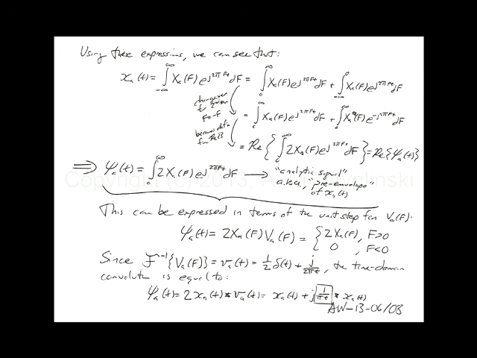I'm going to play a little trick. Still doing nothing. I'm going to do a change of variables. For the second integral, I'm going to replace all instances of f with minus f. And df becomes minus df. And what we're going to find is that the second integral looks almost like the first, except that we have an e to the minus j 2 pi f t, and the frequency response xa of f is now a complex conjugate. And that should be no surprise. That's a property of the Fourier transform, right? Yes.